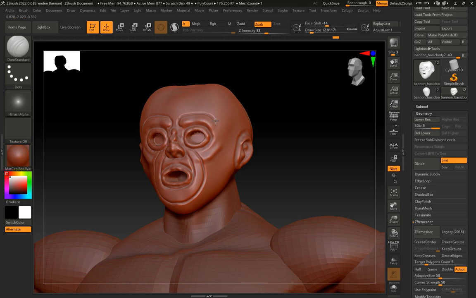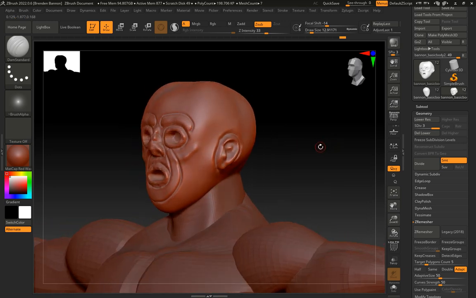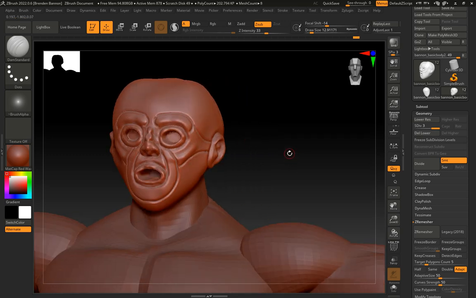Brow ridge, edge of the ear. Here. All right, so there we go.